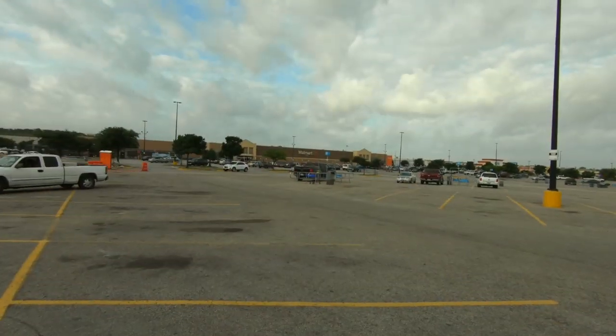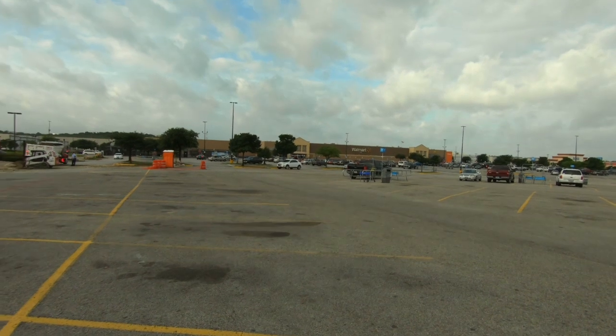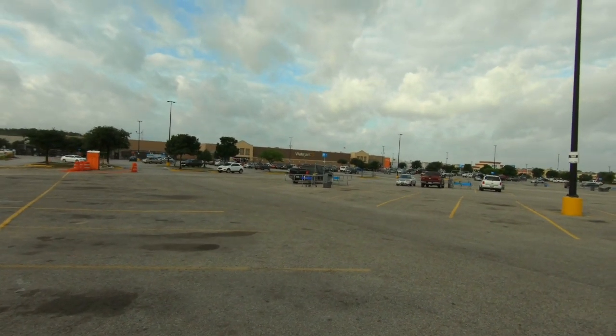So I spent the night in this Walmart parking lot, and it's in a sketchy part of Dallas. I didn't realize it. I figured it was close enough to the nicer part of town, Highland Park or whatever, that it would be okay, but it's far enough from Highland Park that it's actually known as one of the worst parts. There's a chicken place down the road a little bit that had the glass all shot out of it and stuff, so this is not a good part of town.